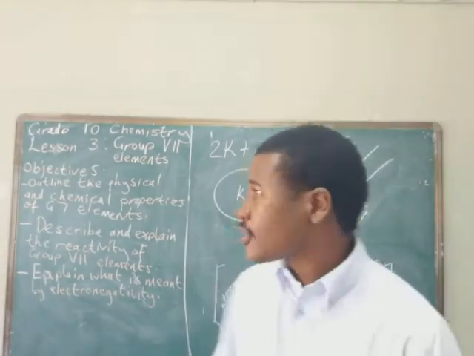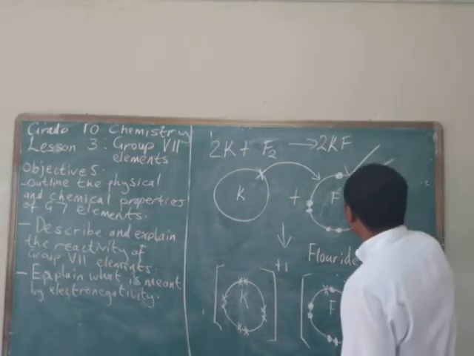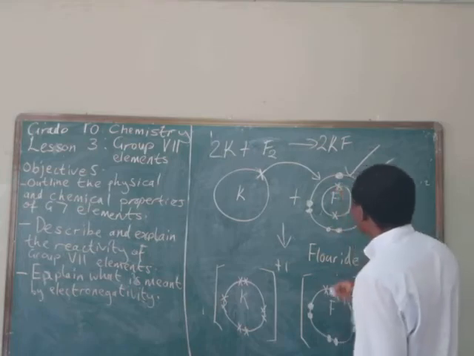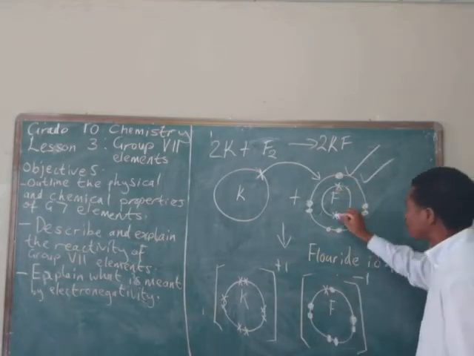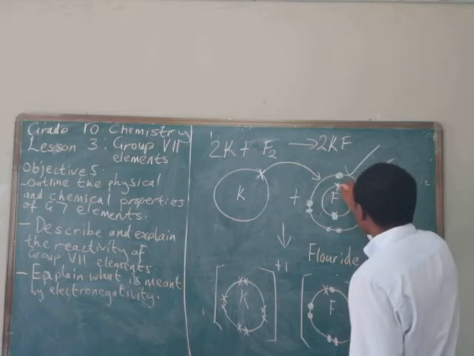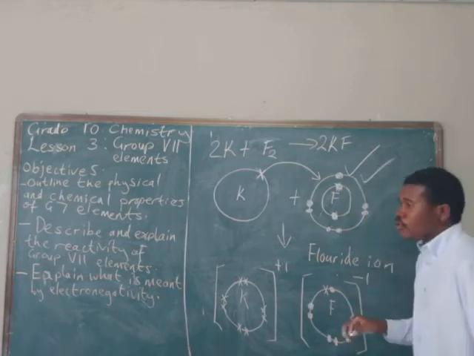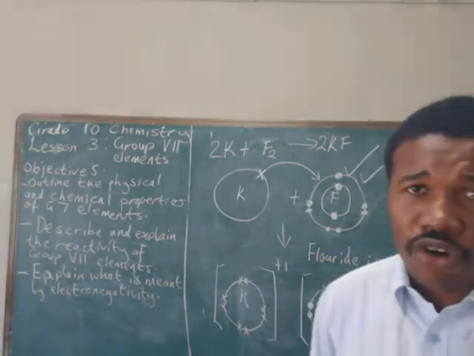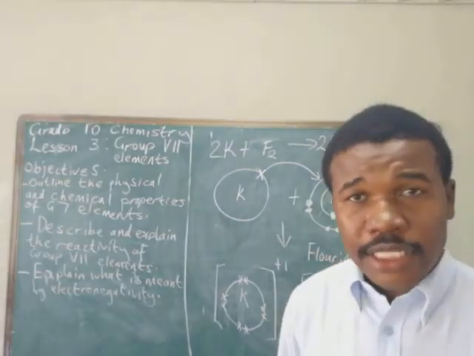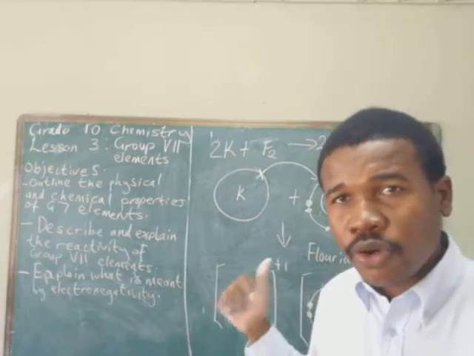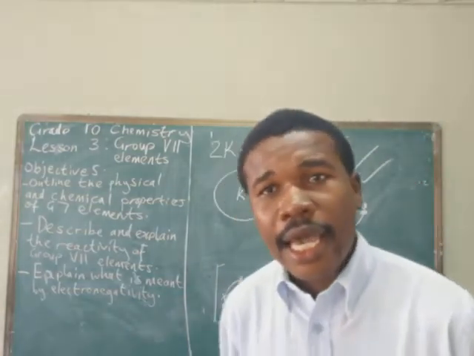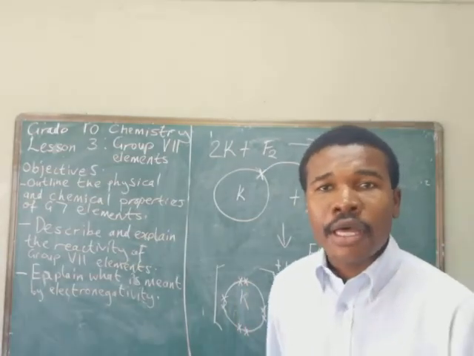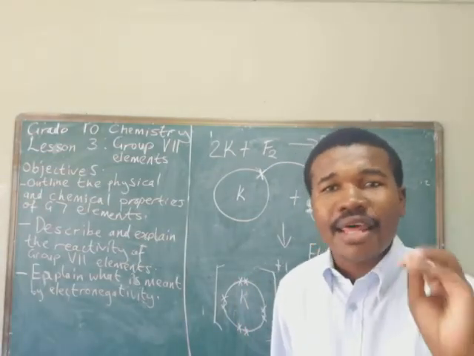It is highly reactive because fluorine only has the first shell with 2 electrons, then its second shell, let them all be dots. So its nucleus has a very strong pulling power, which is why we talked about the concept of electronegativity. That allows it to pull electrons from other compounds and from other elements.